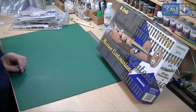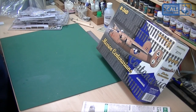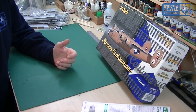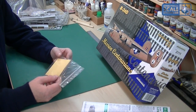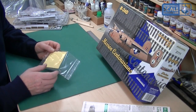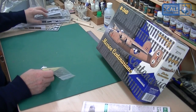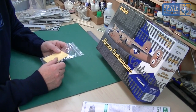Okay, right, what else have we got? We have got lots of little goodies here. Now, unexpectedly, there is no bag of resin, which is usually what you get with a limited edition. So, no resin upgrades for the cockpit, because the cockpit was exceptionally minimal. There was nothing on the inside of the fuselage at all. So even though this is a limited edition from Eduard, you're still going to need to buy an upgrade set.